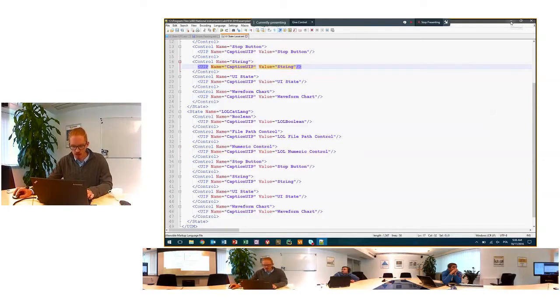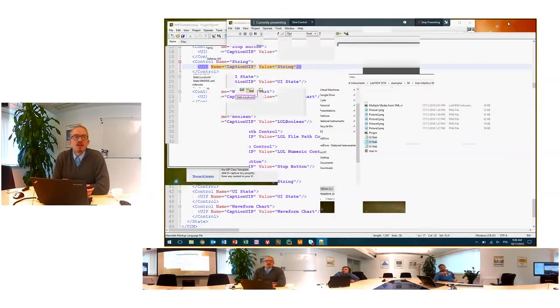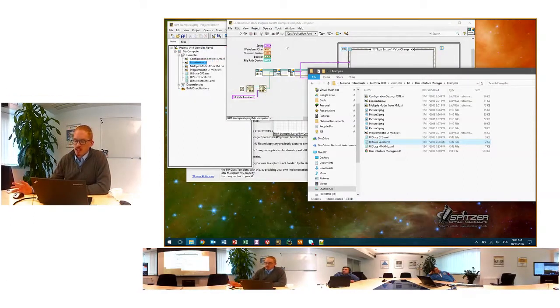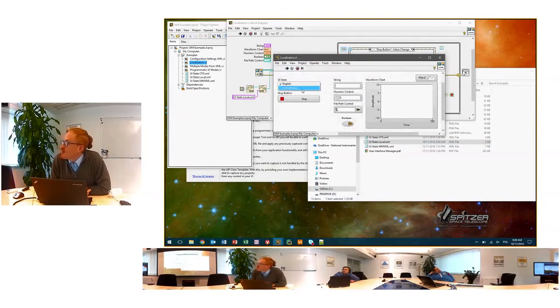Let me run the application one more time. Run. And here I have lolcat language available now as a new language. Let me wait again for you guys online to see. So I made the modifications, I loaded it again, and I have the lolcat language available. I just click on the lolcat language, and it renames my controls. So it changes the captions on the fly, right? So you can easily do localization with this tool as well.